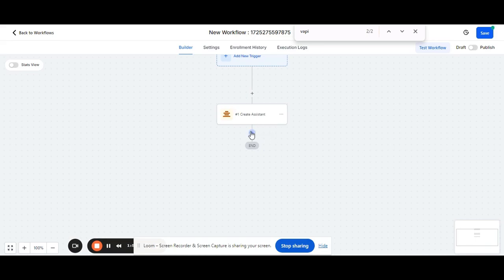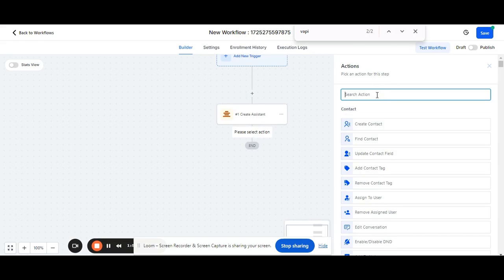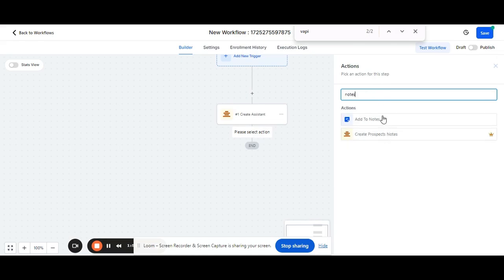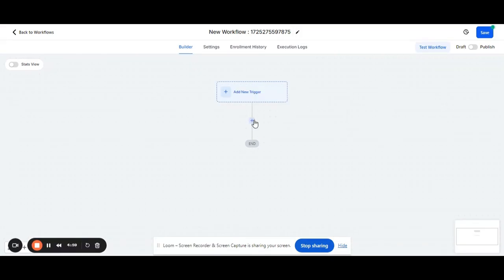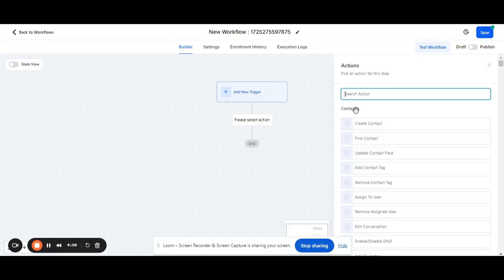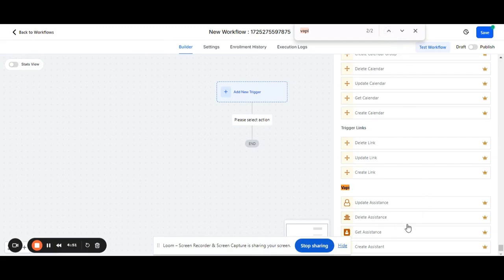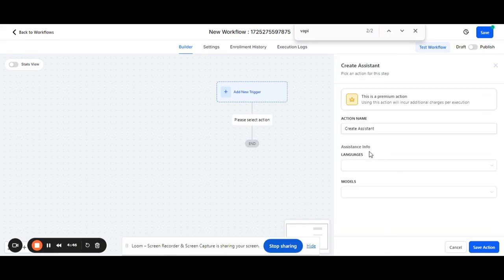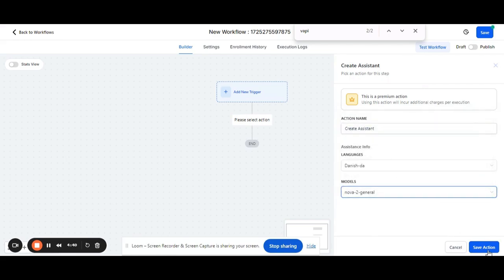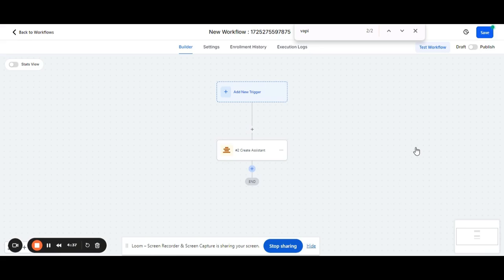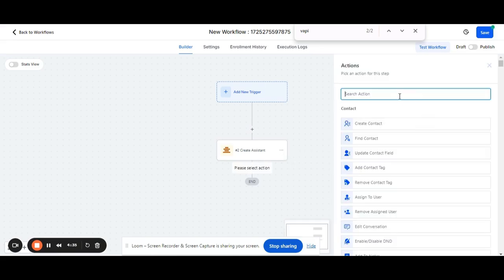Save this. And after that, just create notes here. There are workflows, and we will be creating actions for Vapi. You can find Vapi, and after that, you have to just create assistants in the first place. After that, you can choose the language. We are just setting an example right now. Save this action, create notes here.